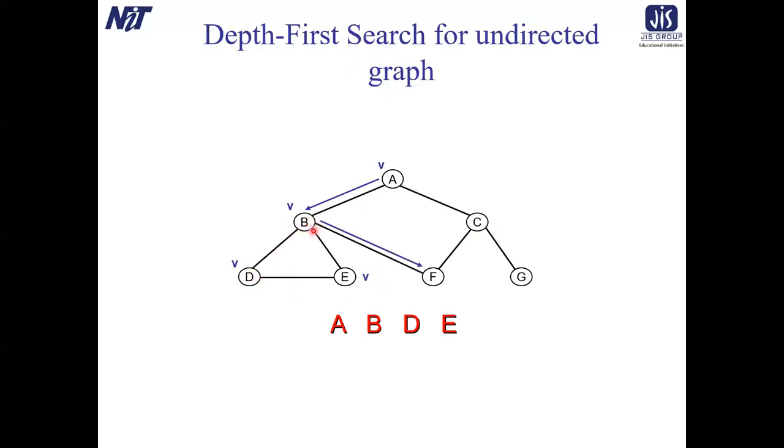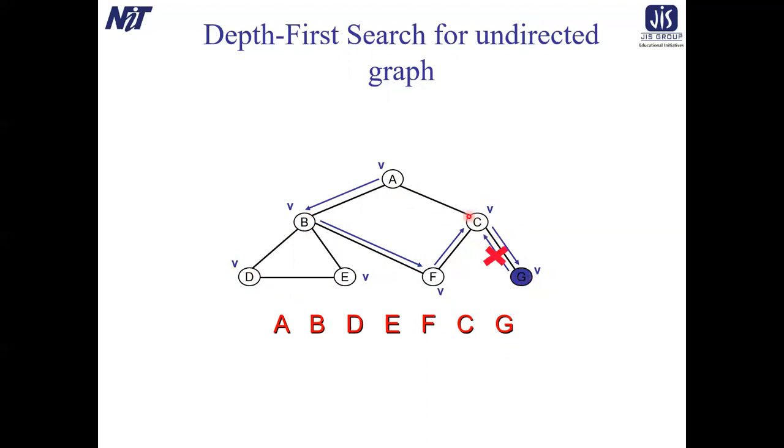So from B, there is another adjacent vertex here, that is F. So you have to visit F. So now from F we can go to the C because it is not the dead end. So we go to the C. So C visited. Then we can move to either A or G. So you cannot move to A because A is not the dead end till now. So we cannot move to F also. So we go to the G and G will be visited.